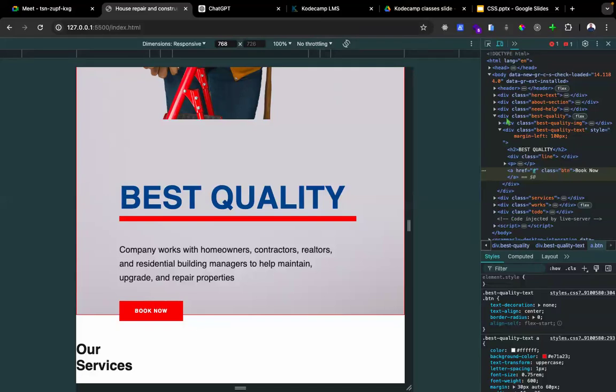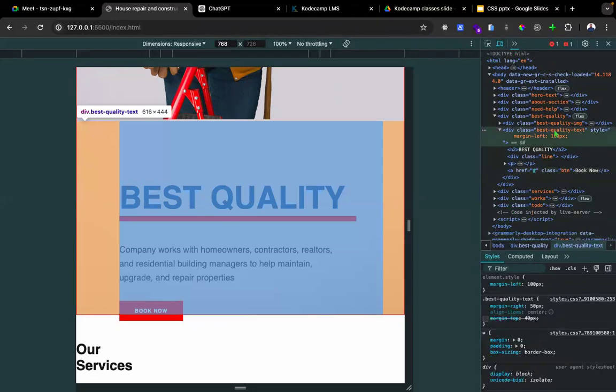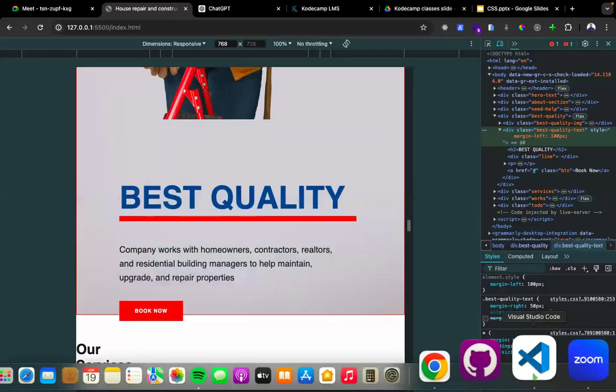What I'm saying is I didn't use a flex from the beginning. If you check the code base of this best quality text, I didn't make use of a flex right there, I just made use of a div. Let me show you in the code.